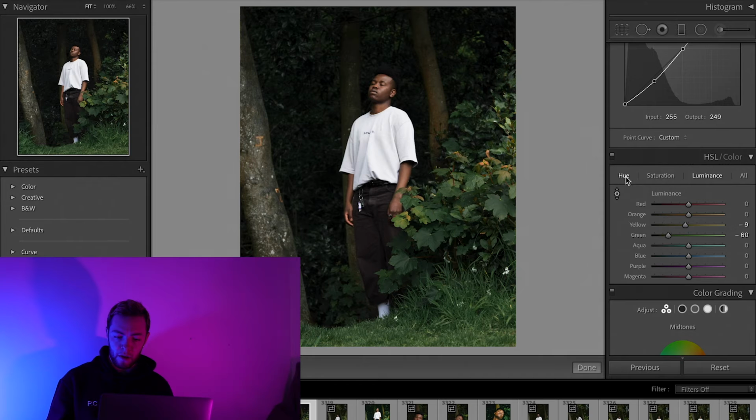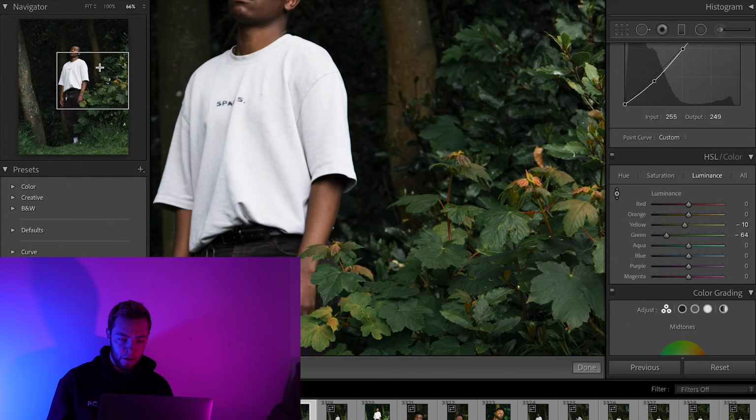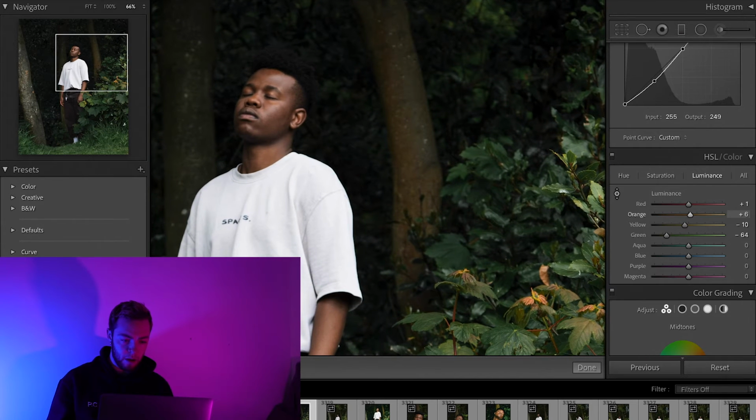Let's see if there's any other. If you want to bring up the skin tone, do the same thing of luminance, maybe here. I think that will just make him stand out more as a subject as well.